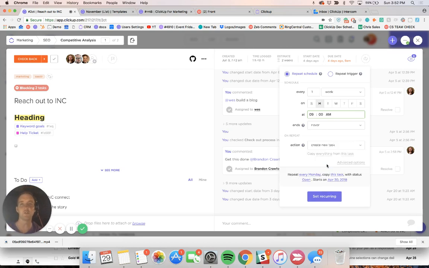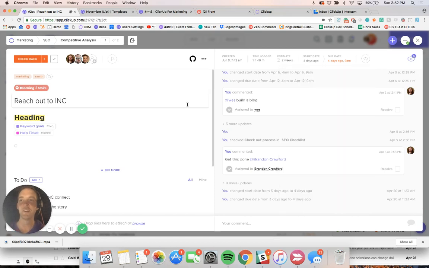So make sure you also take advantage of this for all your meetings because I know there's so many for marketing teams. Lastly, down here, I want to make sure you also take advantage of our tags. So tags are really good to kind of separate and organize your work by certain things here. So you can basically label a task with anything you want. And I know that specific marketing teams have a lot of different things they label with.